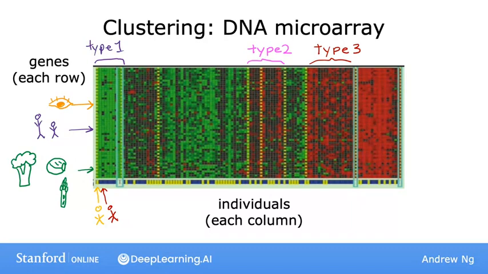This is unsupervised learning because we're not telling the algorithm in advance that there is a type 1 person with certain characteristics or a type 2 person with certain characteristics. Instead, what we're saying is, here's a bunch of data. I don't know what the different types of people are, but can you automatically find structure in the data and automatically figure out what are the major types of individuals? Since we're not giving the algorithm the right answer for the examples in advance, this is unsupervised learning.